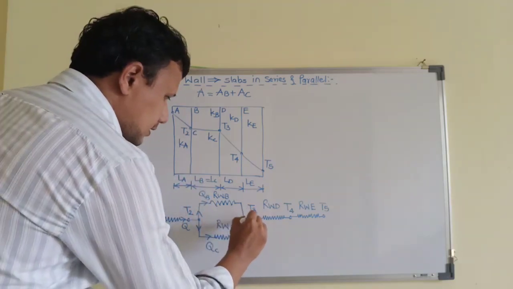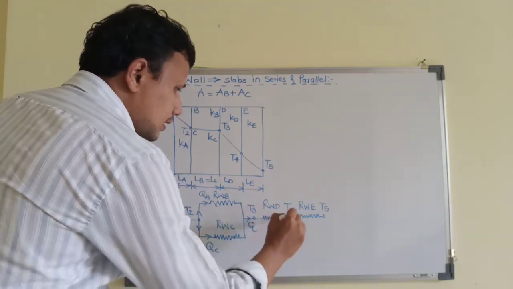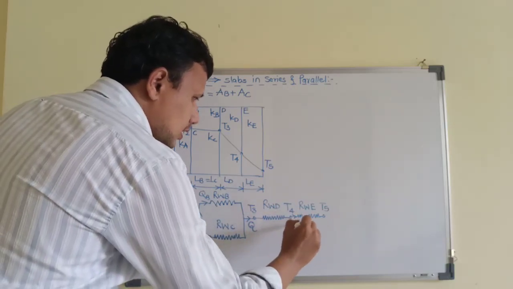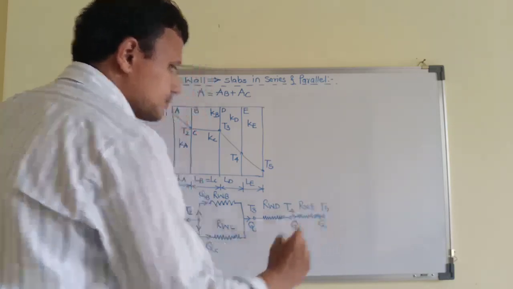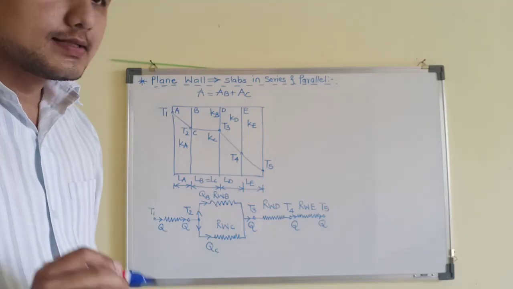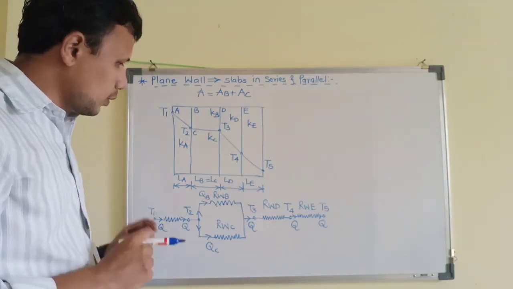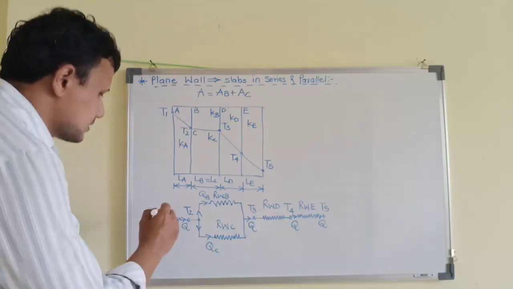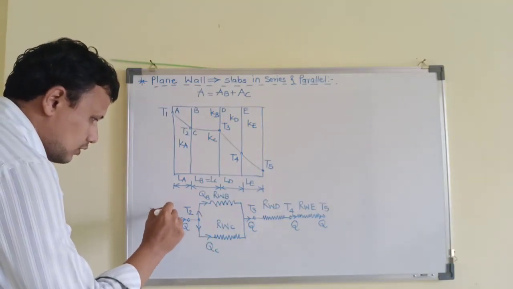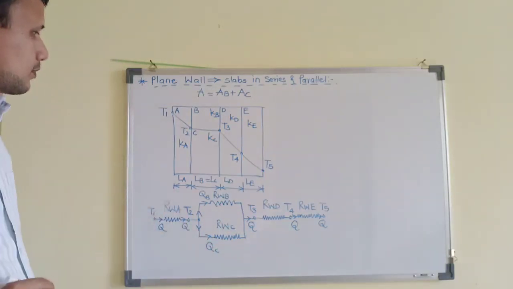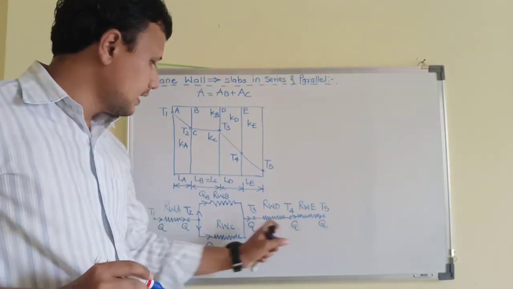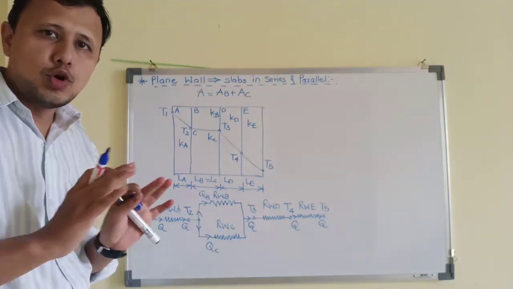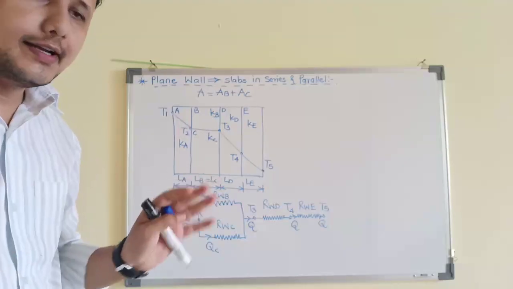But then finally, the total amount will be Q only, by energy balance. Total Q will be flowing through the entire circuit. Now, the question comes: these three resistances, the resistance of the wall for material A, these three resistances are in series with each other. Heat is not shared, area is not divided.